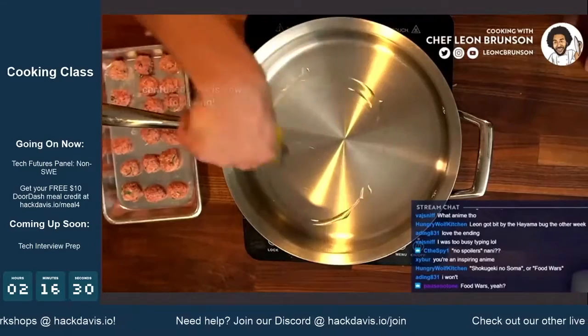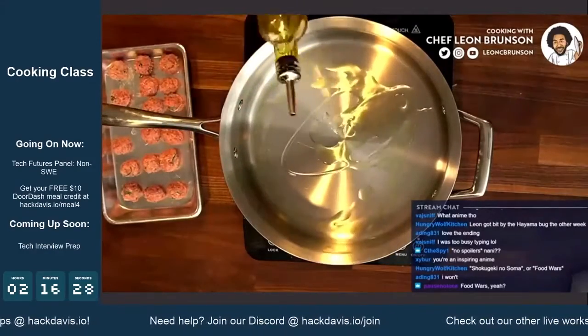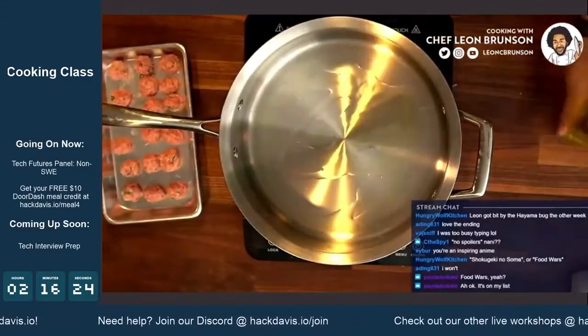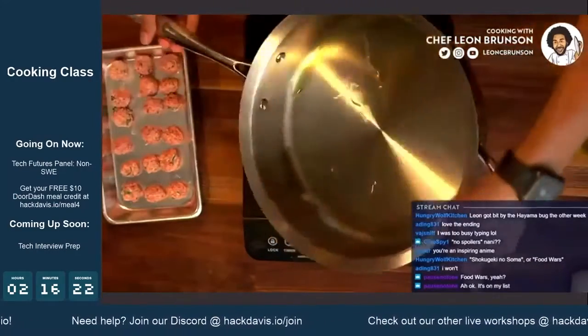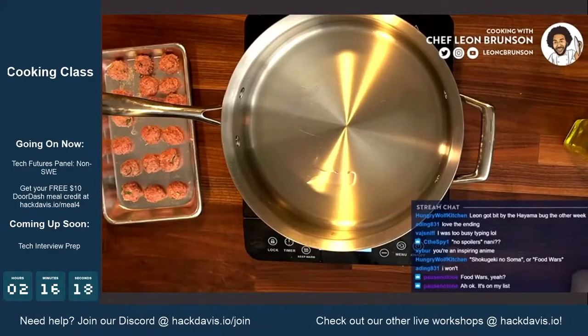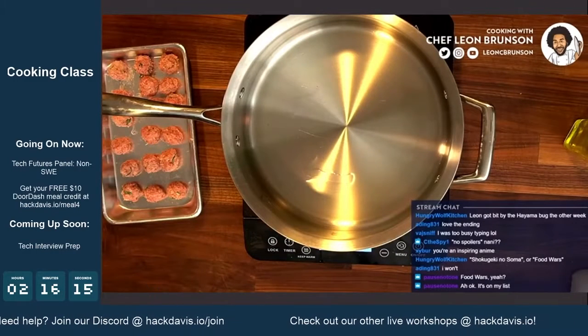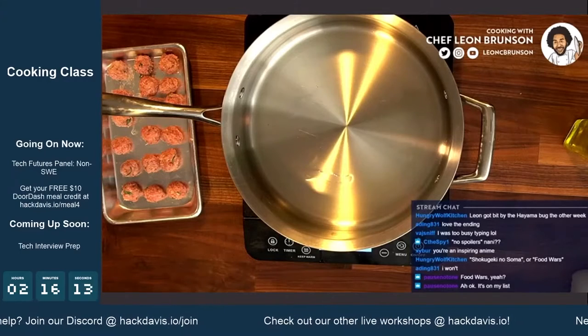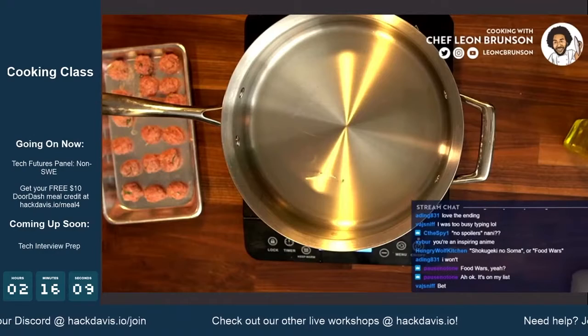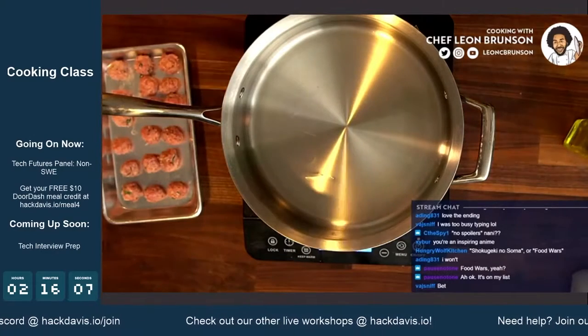We're gonna take these meatballs and we're gonna sear them. So I always keep my oils in these bottles just because it's easier to control the amount distributed. And so I don't want a lot because there's gonna be a lot of fat coming from the meatballs themselves. So the tomatoes I have roasting look delicious.